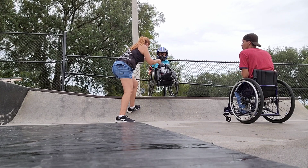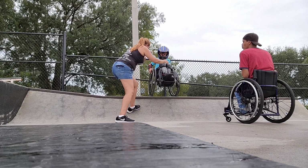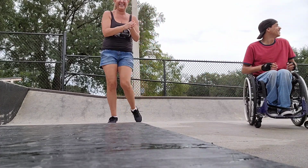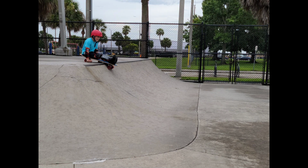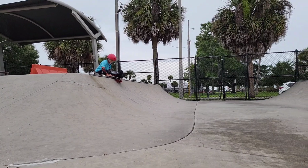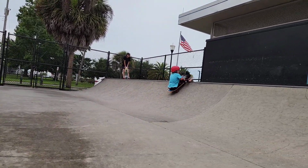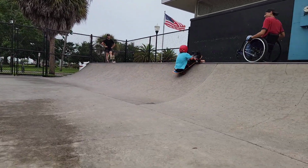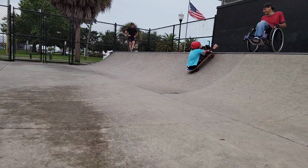Okay, so it's just you and the wheelie. Three. You got this. Two. Do it. Oh! It is the scariest thing. Okay, when you're ready, yes. Big one. Oh, you see? You've got the heart to do that, but you won't do it in the wheelchair. You can do it on that. That's cool, man.